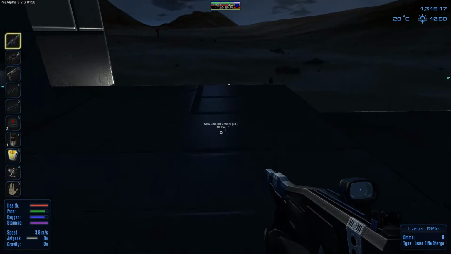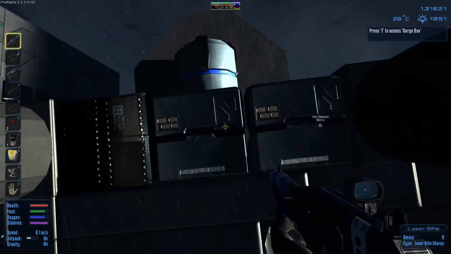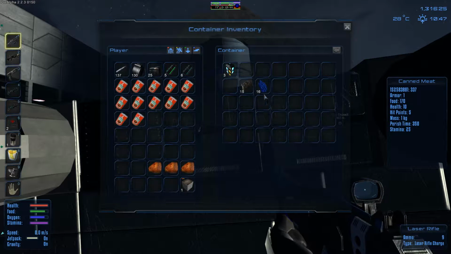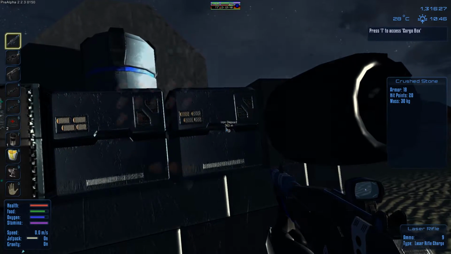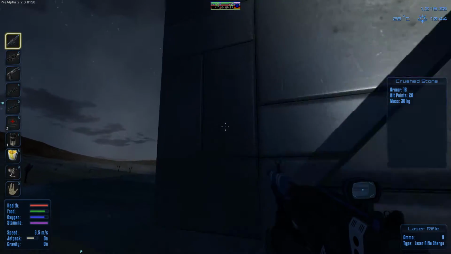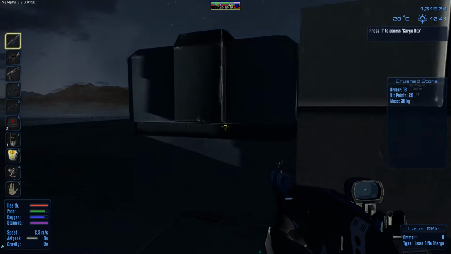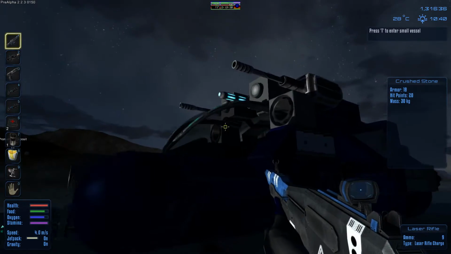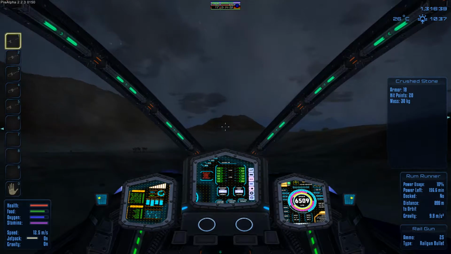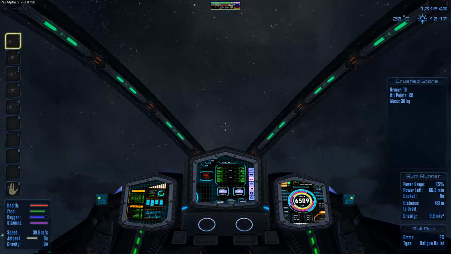Huh. I forgot to get this stuff out of the ground vehicle, because I uploaded it. Yep, so that's that. Now we're ready, and we have a ton of supplies. Head up and off we go. Head out to our station.